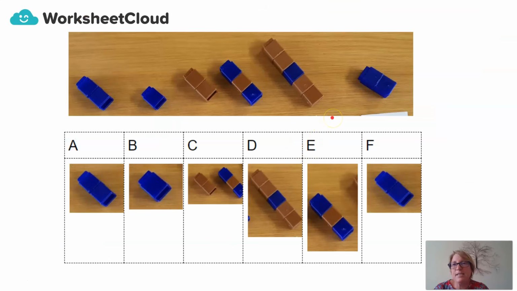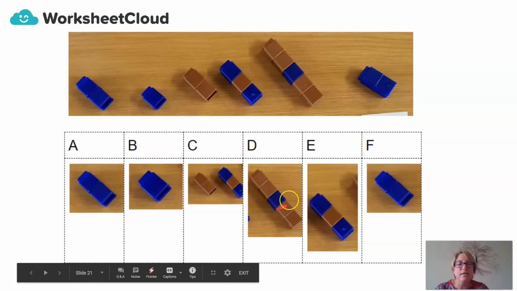So this is an activity that I did with the pupils in my class. We use these colored counting blocks. If we have a look here, A can be seen as two blue atoms. So A can be seen as an element. It can also be seen as a molecule of an element. B can be seen as a single atom. C can be seen as a mixture. It's a mixture of a diatomic molecule and a molecule of a compound.